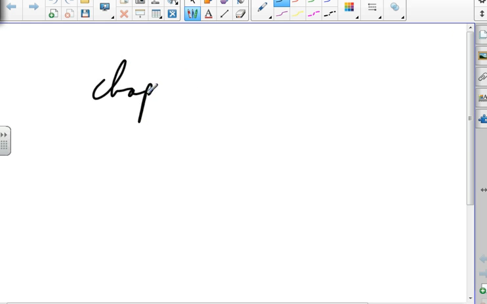Okay, we're starting chapter 2, and it talks about discrete inputs and outputs. So when I take a switch on the wall and turn it off, that's discrete. It's not continuous. It can only do one thing. It can be on, it can be off. That's the only thing it can do.